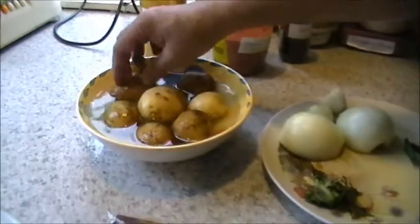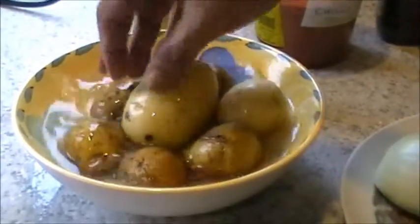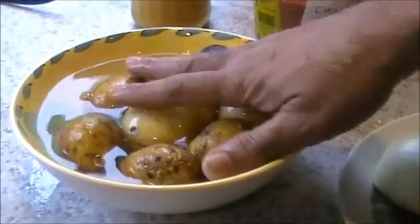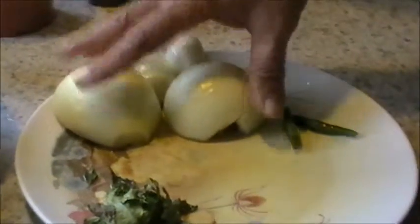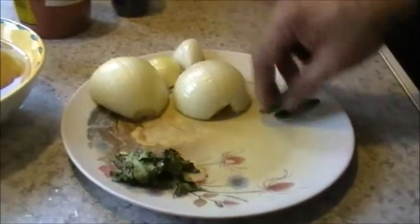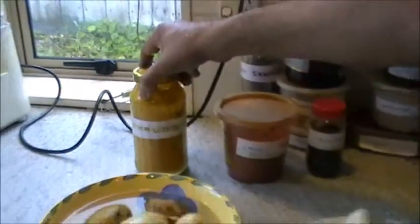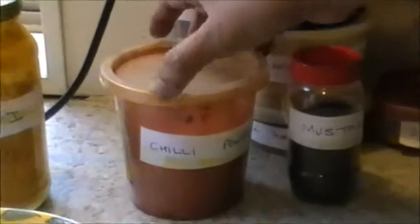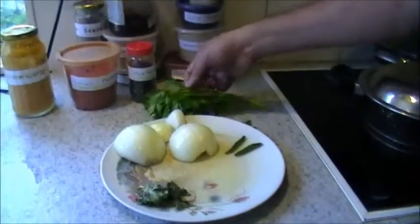For the bhaji or the masala filling for the masala dosa, take half a kilo of potatoes, to be boiled. I am boiling it in the microwave for about 10 minutes. This is 1 small onion, to be finely sliced, and some curry leaves, 2 chilies chopped, some mustard seed for seasoning, turmeric powder, and if you want it slightly spicy, you can add a little chili powder, maybe 1/4 teaspoon, and salt to taste. This I'll do later. First I'll boil the potatoes. Coriander leaves for garnishing.